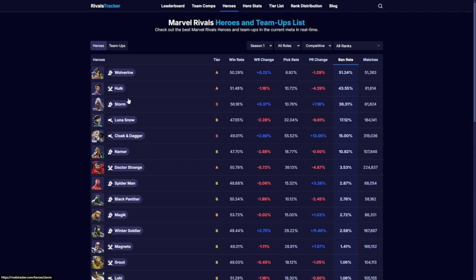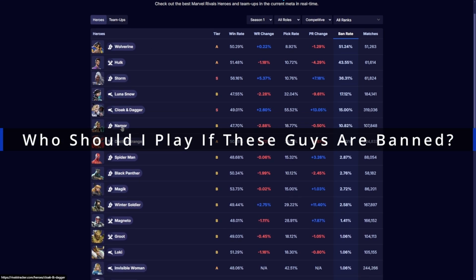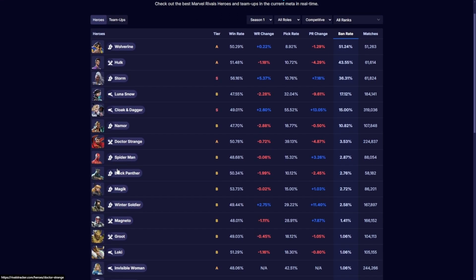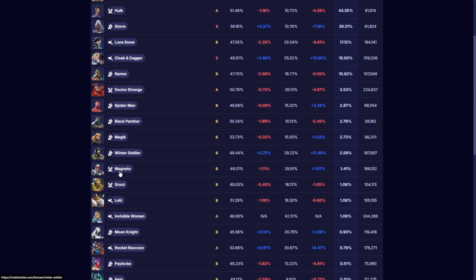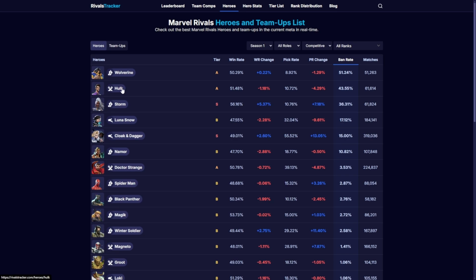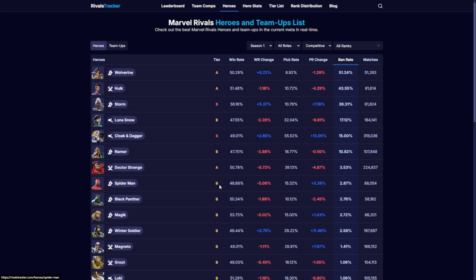But at the same time, if these characters are banned, who should you play? If Wolverine's banned, you should have Namor or Magik on your team. But if Storm is gone, you should have either Magik or Psylocke. If Hulk is gone as a tank, then you should probably be playing Groot, because Groot and Hulk kind of play the same way.